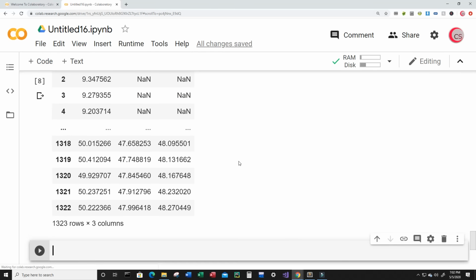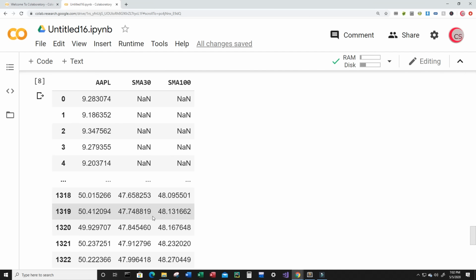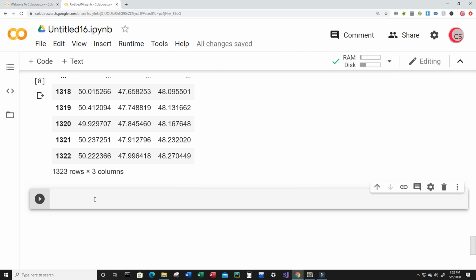So let's go ahead and create a new cell. And now I want to basically create a function that will return the buy and sell price. Okay, and we'll use that price to then plot it on the chart. So we'll use it to plot when to buy and when to sell onto that graph or chart. So here I'm going to create a function to signal when to buy and sell the asset or the stock.